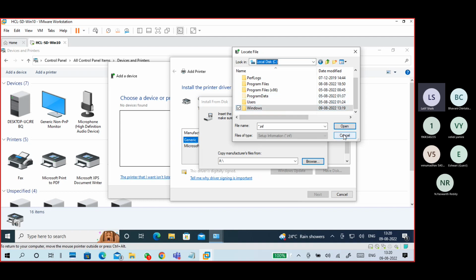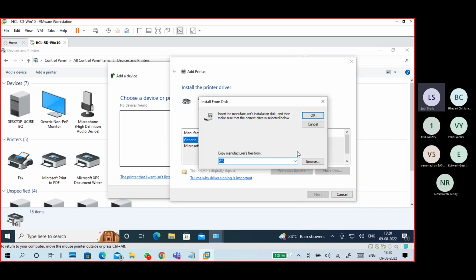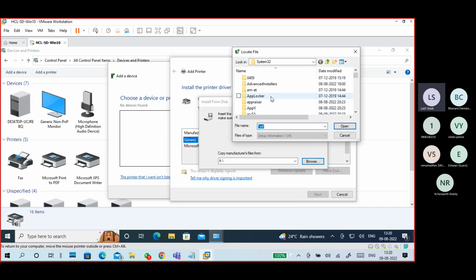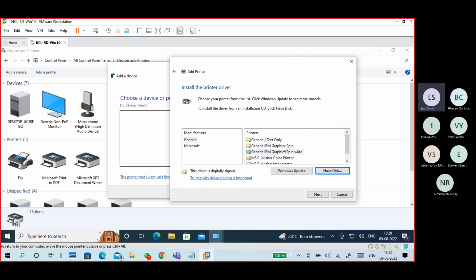Click on it, open it, then you can load it. This is one option, guys. When you go to add printer or add devices, you come to this part and click on Have Disk, browse, select where the INF file is, click open, and it will install the drivers. But here we don't have that situation, so I am just selecting these generic drivers.